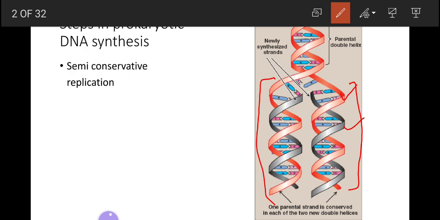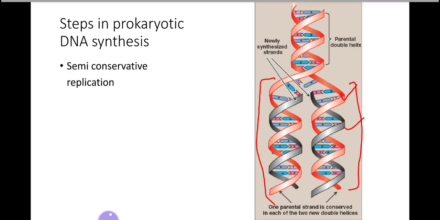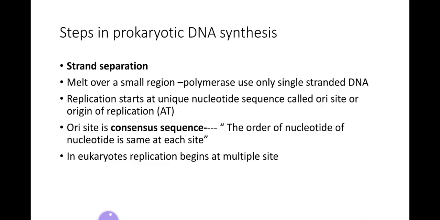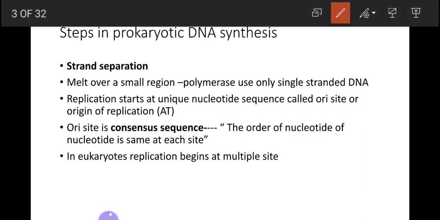In the DNA replication, I will explain to you about the replication of E. coli, or the replication in the prokaryotes. In higher organisms or in the eukaryotes, the replication is more complex, but involves the same type of mechanism. So the first step in the formation of the DNA is the strand separation.